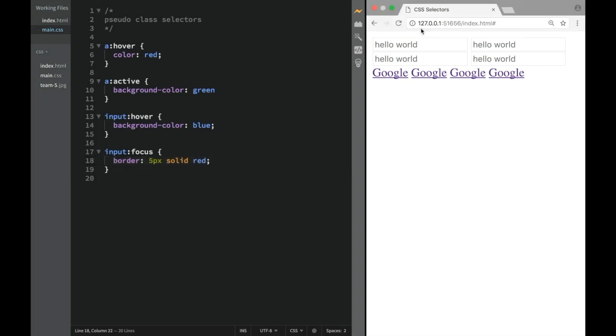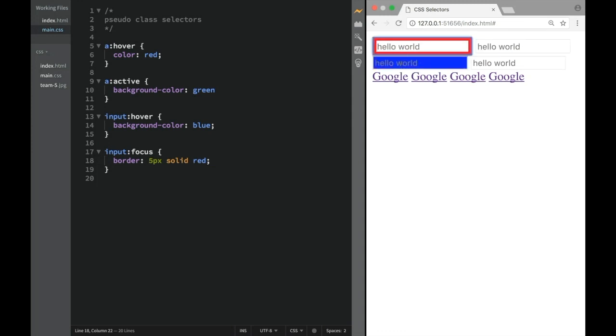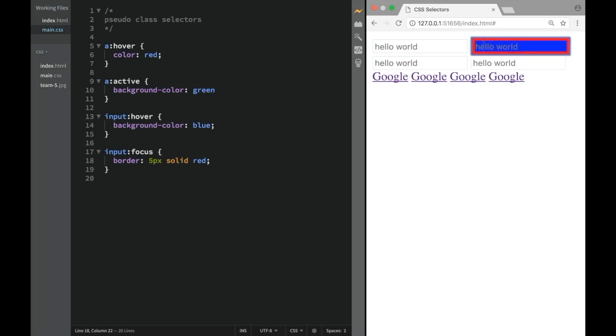So you can see what happens. Again, as I'm hovering, nothing is changing. However, once I click the actual checkbox, where I'm actually working, you can see what happens. And right now I have a border that is 5 pixels solid red. But the rest of them only work if I'm hovering. If I change it, you can see over here this guy, so again, the actual border is changing. And this is how we can work with pseudo-class selectors in CSS.